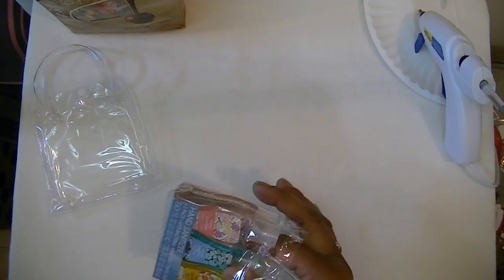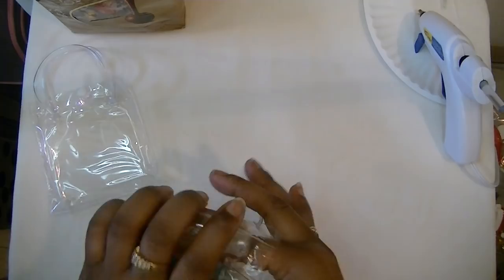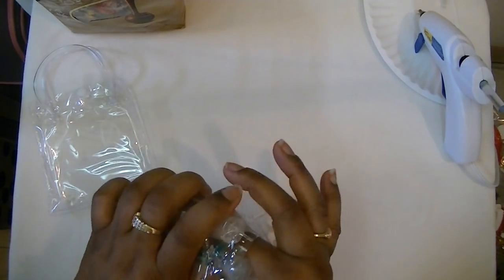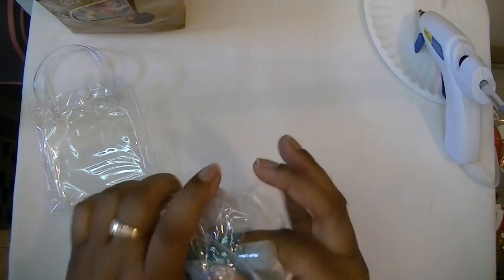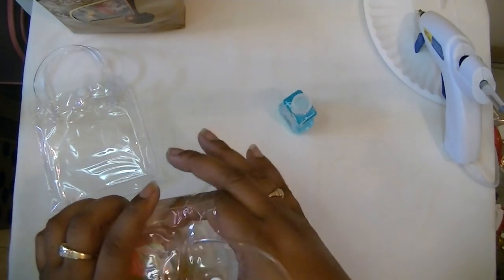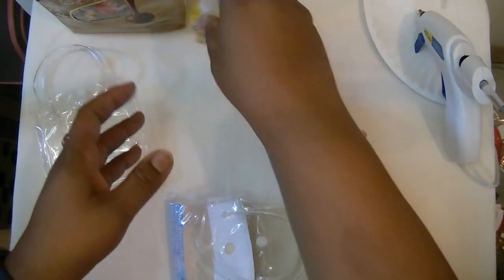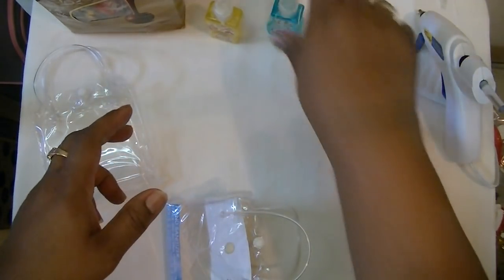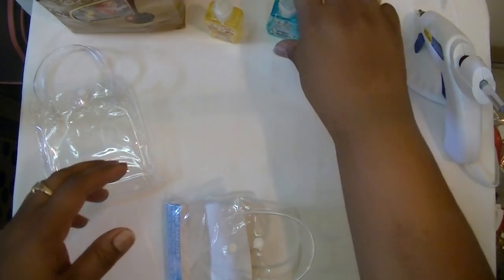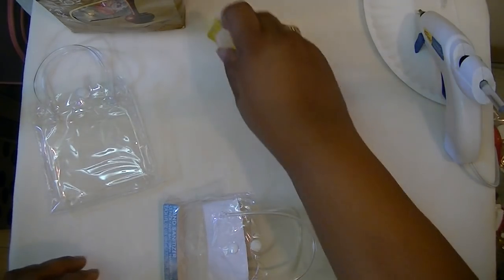Now, I will caution you, sometimes these hand sanitizers are hard to get out of this bag. So you just gotta kind of wiggle it a little bit. This one actually is surprisingly easy. I had a whole batch where it literally was a struggle to get them out, and I did rip one bag, but I was able to salvage the other ones. And so the other thing that I do is I always twist the top of these just to reinforce and make sure that there is no spillage or anything like that. Then I'll move these out the way completely also.